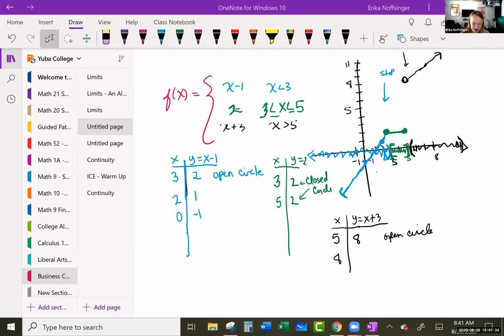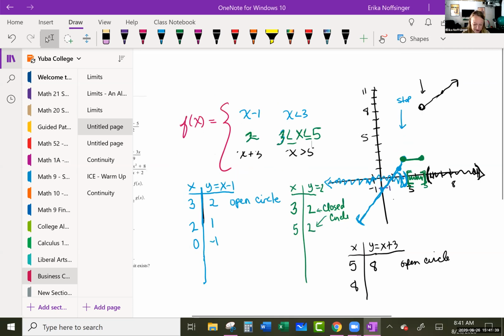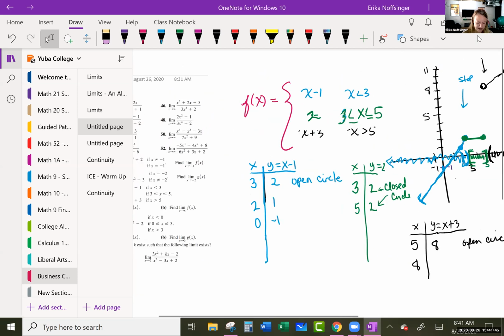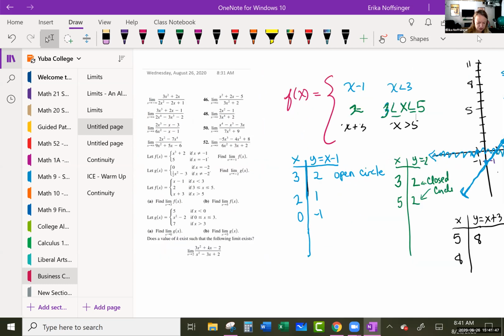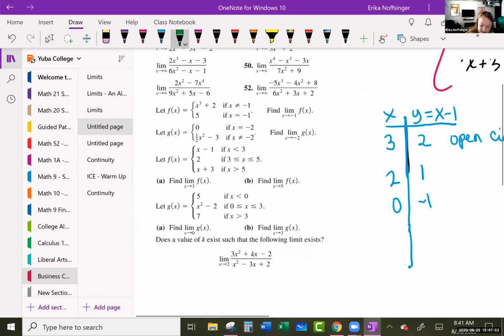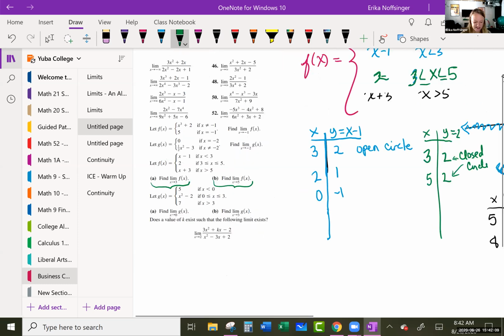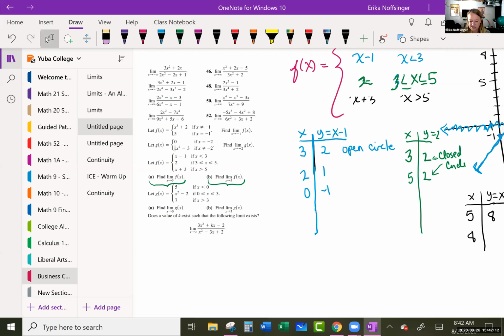Okay, let's go down to the problem. Now let's actually look at what they're asking us. It did want us to find a limit, and the limit we wanted to find was as we were approaching 5. First, we want to look at 2 pieces. These are the 2 pieces where we would possibly have jumps in the graph. So we want to look at the limit as x approaches 3 and x approaches 5. And again, notice that those are the values that are the endpoint values of our inequality. And so those are the values where we would have problems if we had any.